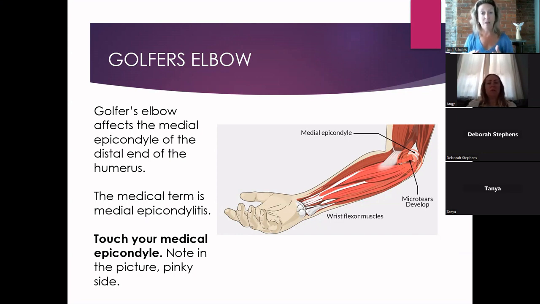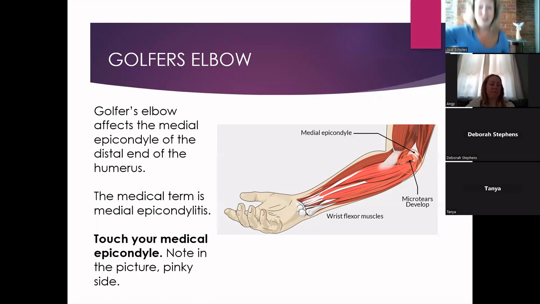And one of the ways I remember golfer's elbow is that sometimes when people golf, they actually interlock their pinky with their first finger. And so pinky side, medial, because in anatomical position, we are standing forward, palms facing forward. Pinky side is medial. Medial closer to the midline of the body. So lateral is thumb side, medial is pinky side, because again, that anatomical position, lateral, further away from the midline of the body. Thumb side. Medial, pinky side. So medial epicondylitis, if you grab that golf club.